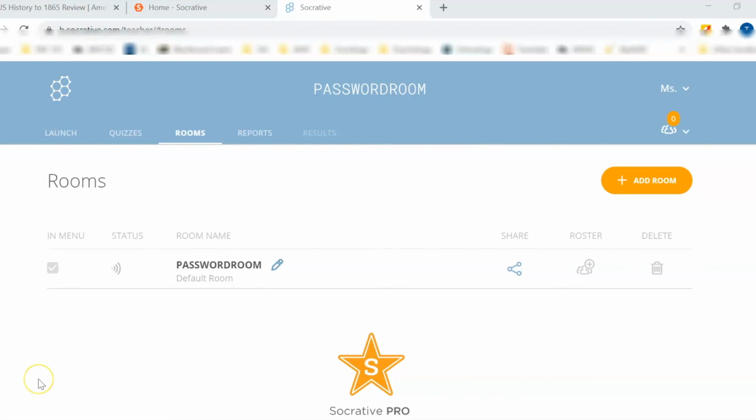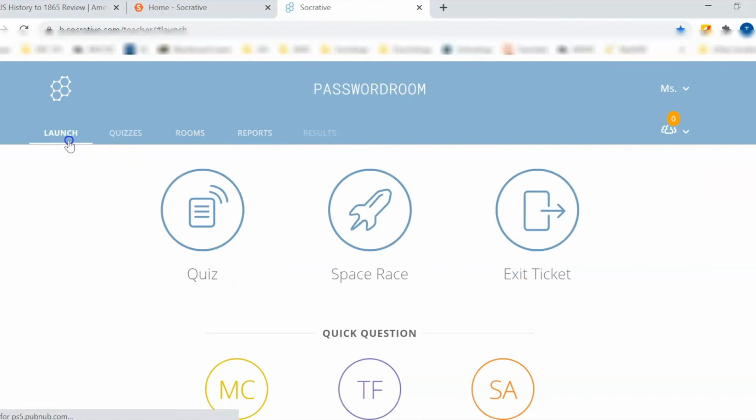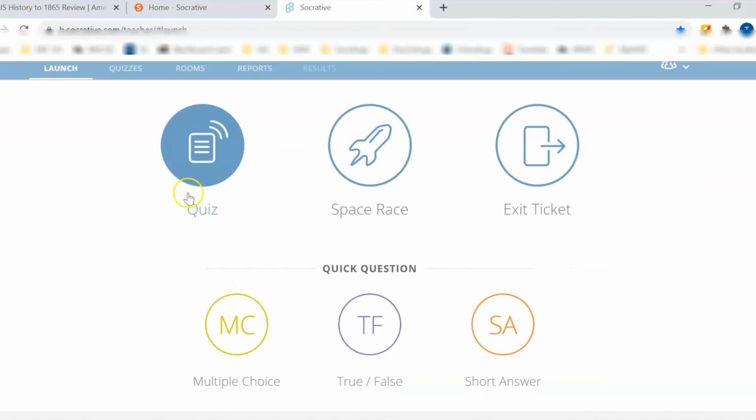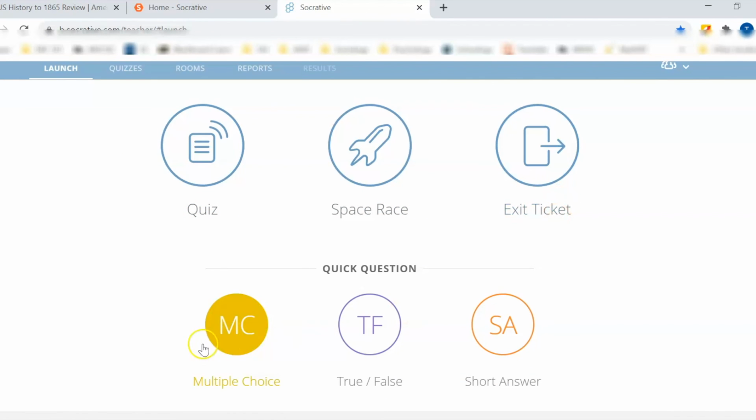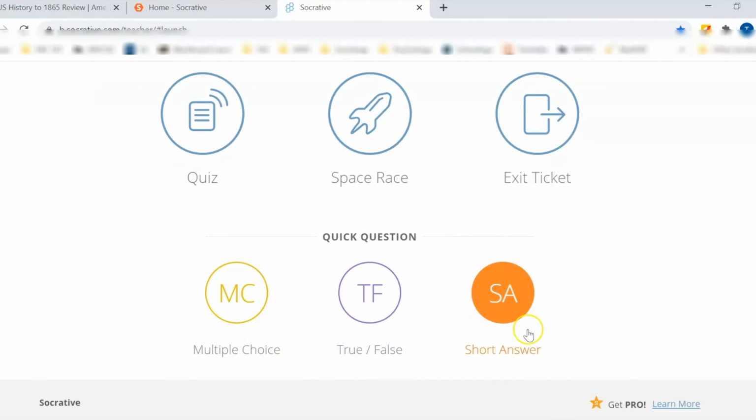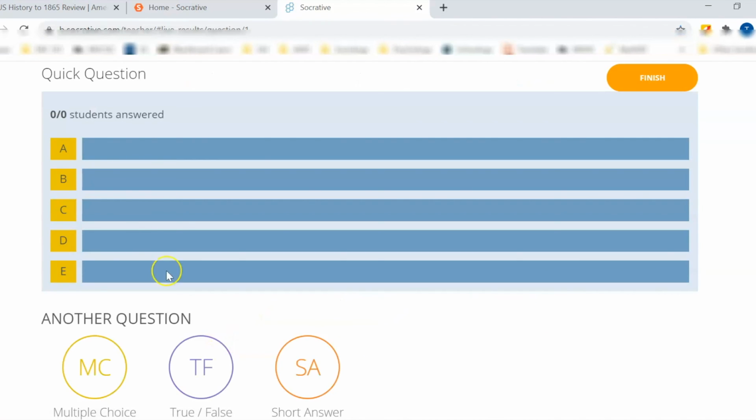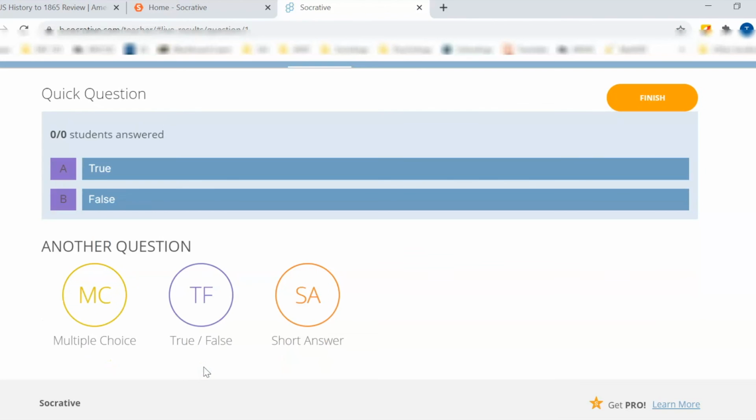Again, if you don't have the polling option, Socrative is another tool online that you can use, and students just need the name of the room to get into the room in order to join. And there's a lot of fun options, including quizzes, space races, exit tickets, and then here's your multiple choice. These are quick questions, so if you were to open it, you would have to tell them what the question is, or you can do a true or false, and they would choose true or false.